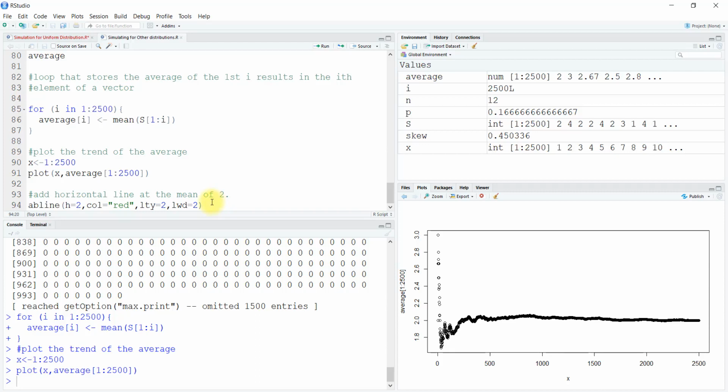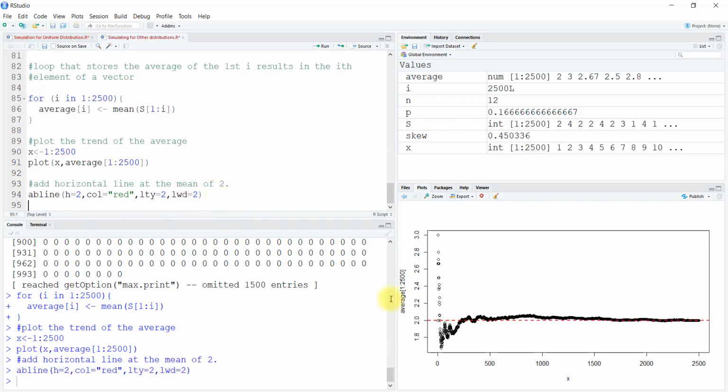Okay, so you can go to the help page and see all the values for the lty argument that creates different sorts of lines. And the lwd, that is the line width argument, we discussed this earlier. We can meddle with this and change the thickness, that is the width of the line. Okay, so when you run this, there is this one horizontal line plotted on the graph where the value on the y-axis is 2 and it is red in color and it is a dashed line. And from reading the graph, you can say in the long run the average is pretty much confined to the expected averages, right?